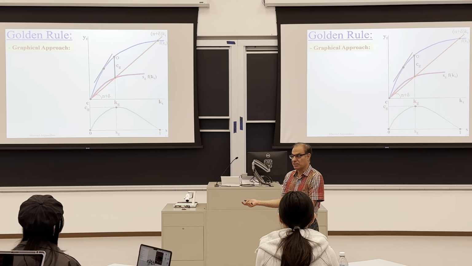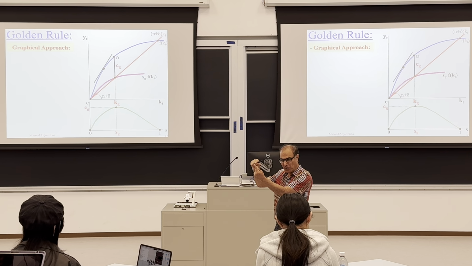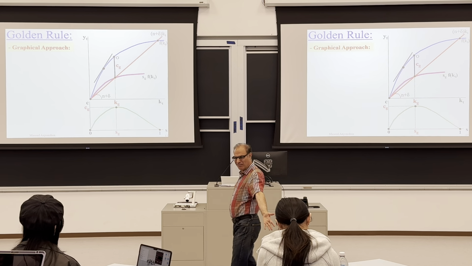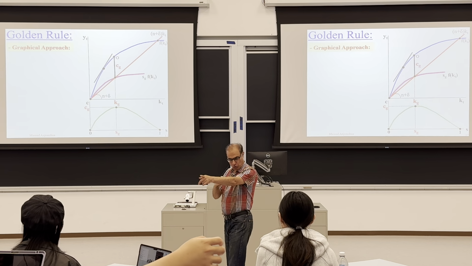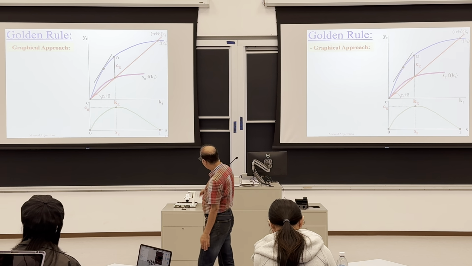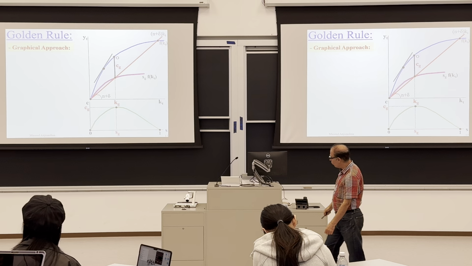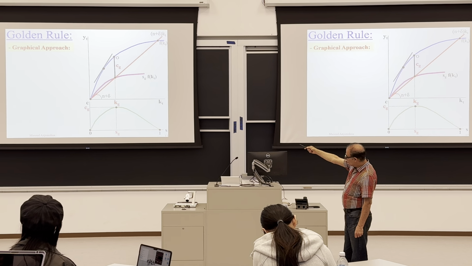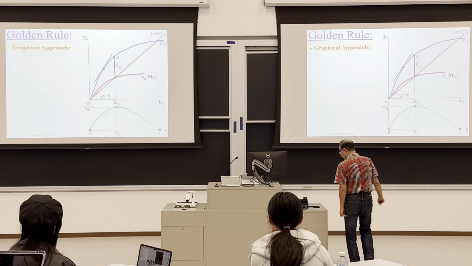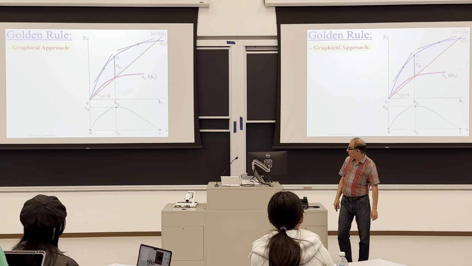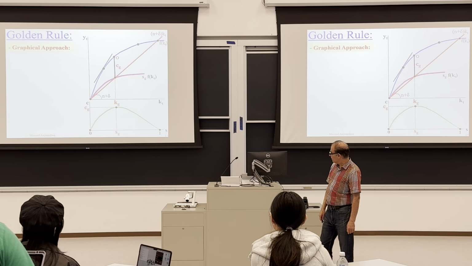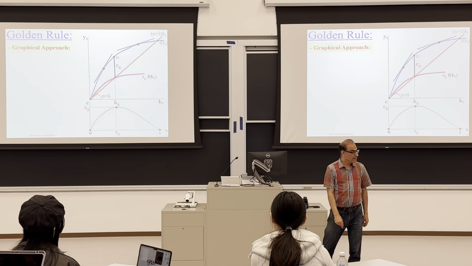How did we find marginal product of capital? We took the derivative of the production function with respect to capital. What is that graphically? When you take a derivative, it means tangent. The slope of the tangent. Is that right? So, anywhere to the left of point O, the tangent looks like this. Anywhere to the right of point O, the tangent is like this. Does that help?